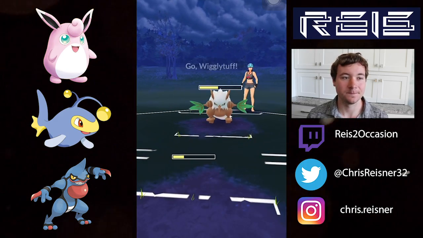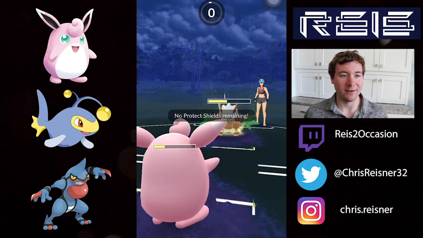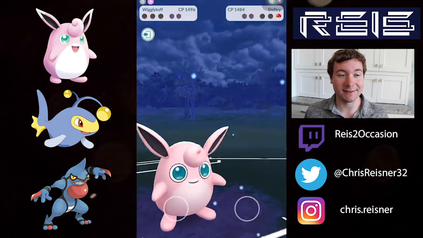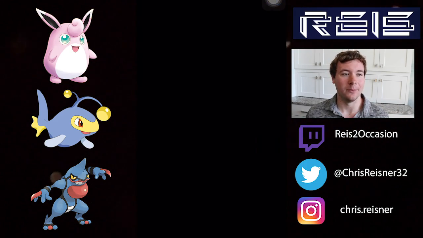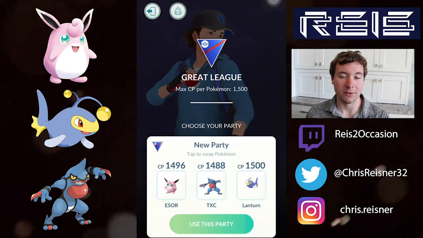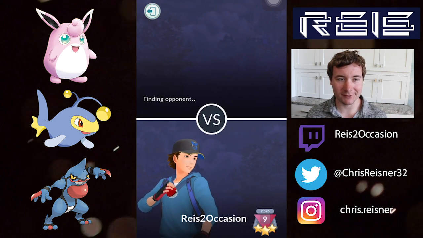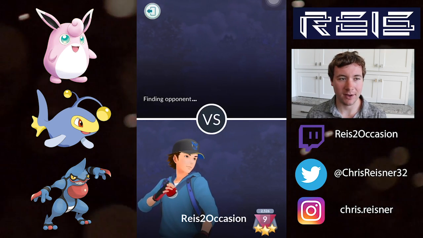But unfortunately, a few things went wrong. And you see that this team is obviously not perfect. I love it a lot, but because of some misplays on my part, we lose that one. So we're 1-1 so far in this set. Let's see if we can recover and we can go positive.